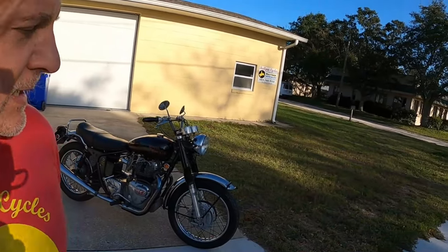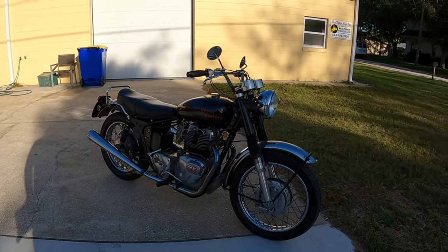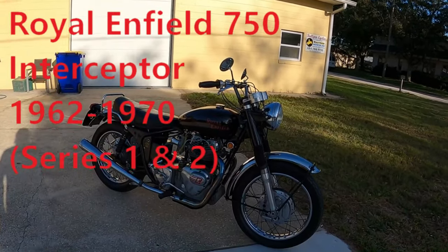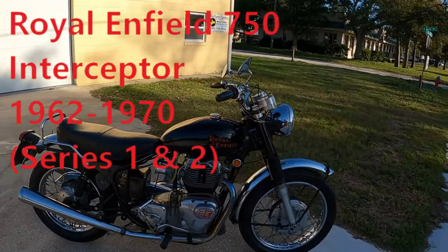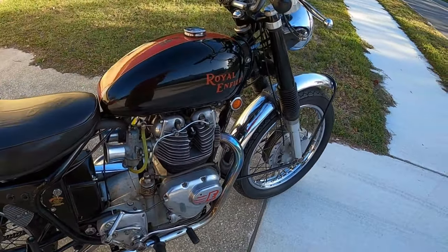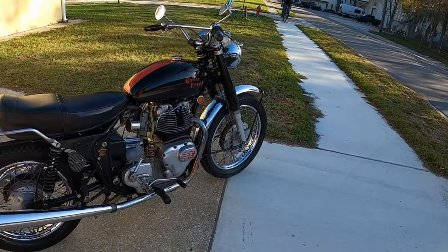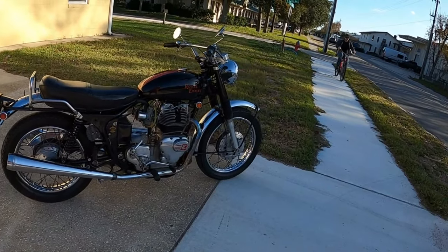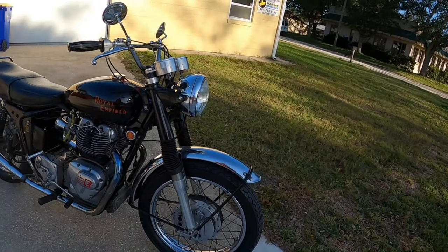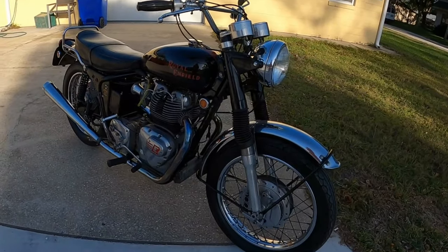This is actually one of the fastest production motorcycles of its time. The 750 goes back to the Series 1 in the early 60s. This is different than those — you lost the magneto, you moved your points into here, you got a breather, got an oil filler cap over here instead of the breather. This is a Series 2 in 1970, and it had Norton Roadholder front forks, like an Atlas or an early Commando. There's your oil cooler.